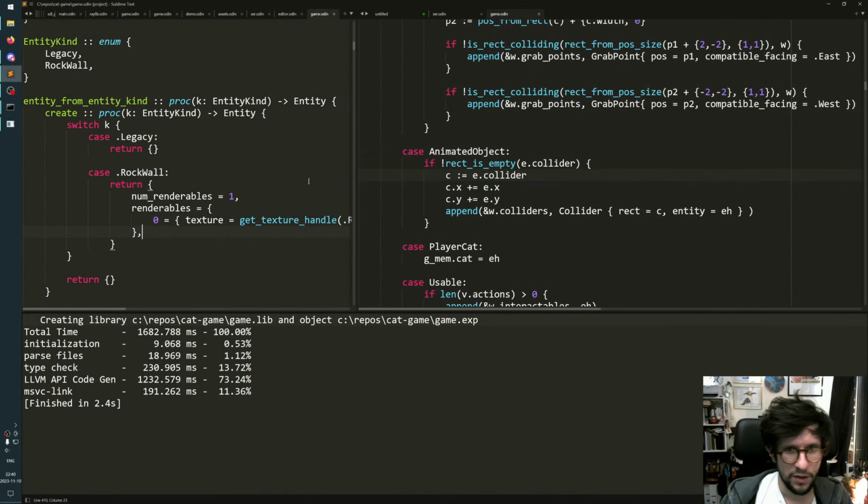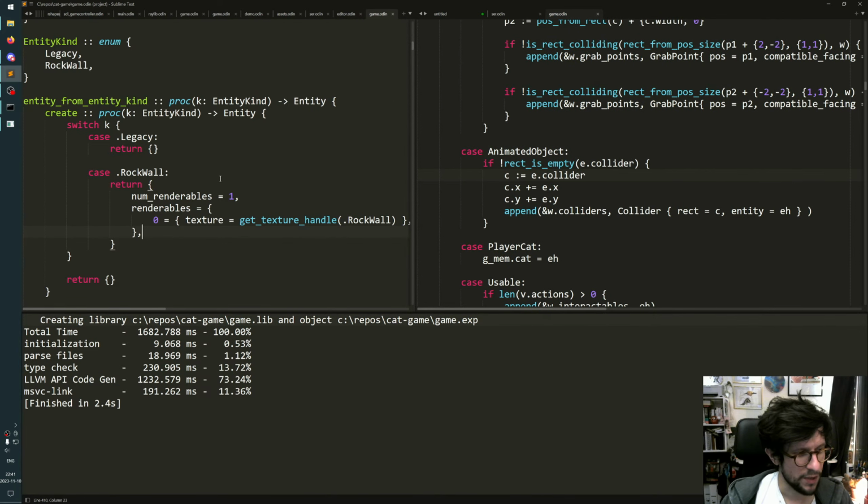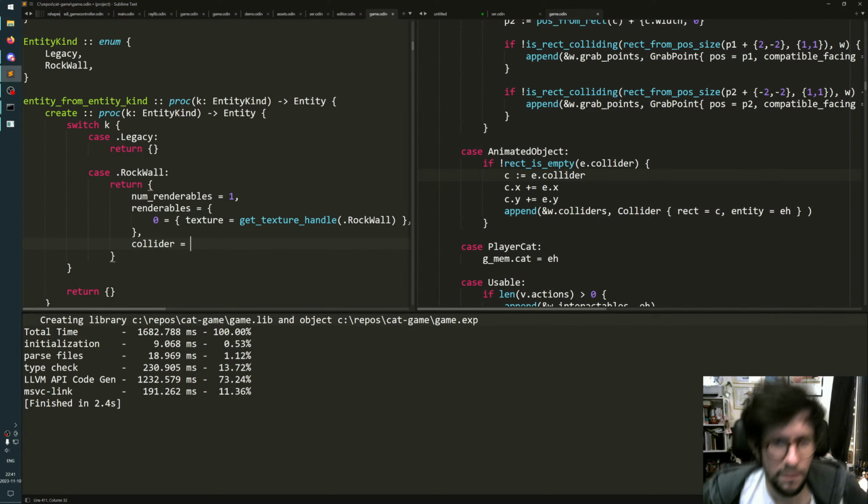Now, this function creates my entity. It would be nice if I can say, okay, I want a collider on this one. I wonder if I can make a nice collider somehow that takes the whole size from the texture, like a nice default. Then I must fetch the texture to get the size. That happens quite often. Maybe I should have a function to fetch a texture and look at the size of it, because quite often I just fetch a texture to look at the size.